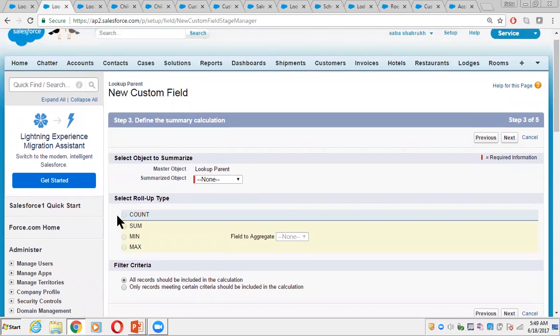So let's see count. You have to provide the child here, then you choose count and click next.